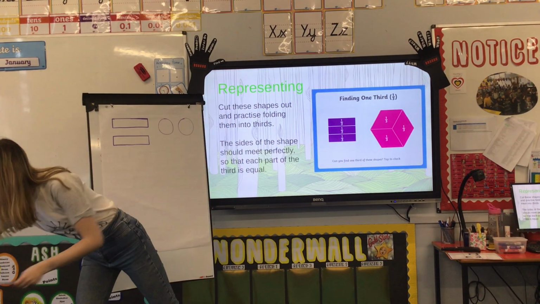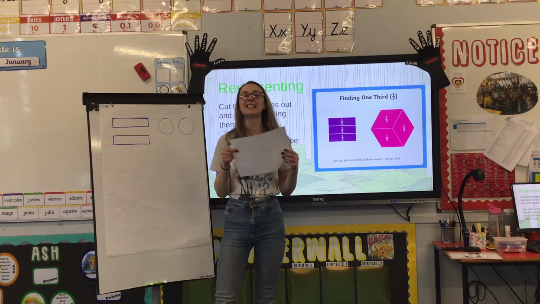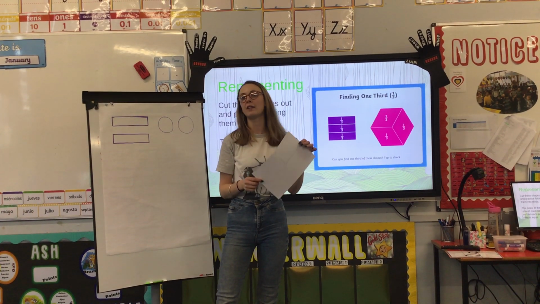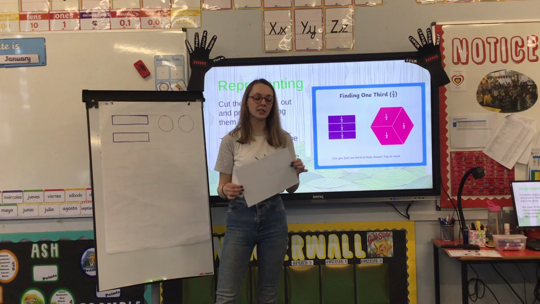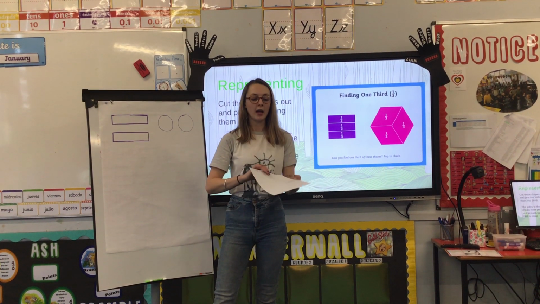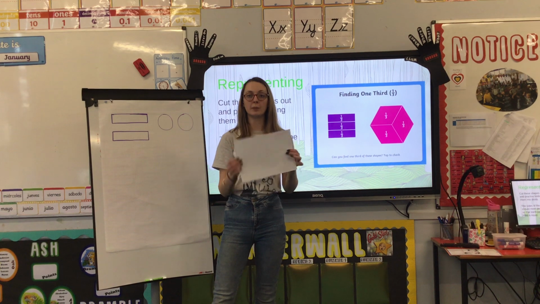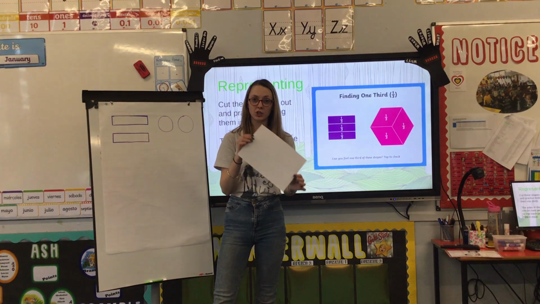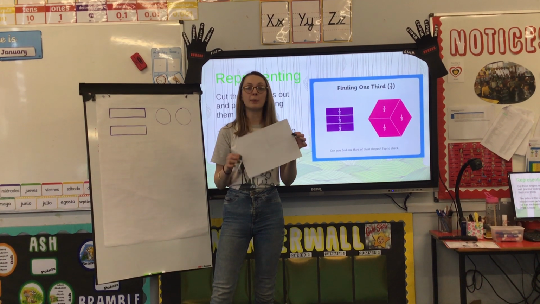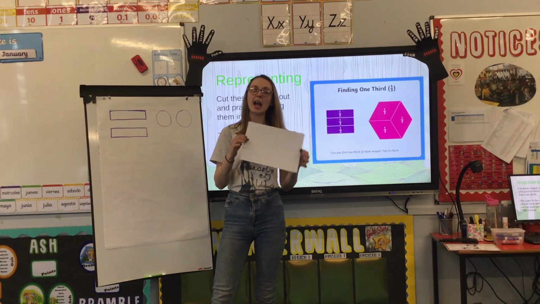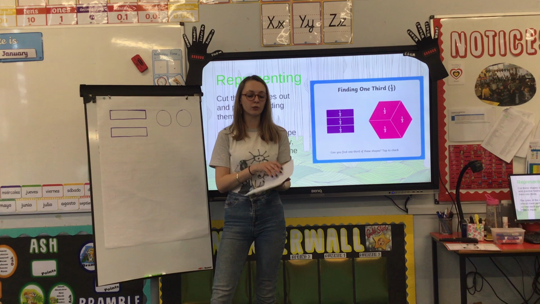So I've got another piece of paper. Again, this is a rectangle. So it will be different if I had a square or a circle or a star or a rhombus. This is a rectangle. So if you have a rectangle as well, you'll be able to do what I'm doing. If you've got different shapes, then you might have to have a little experiment, a little bit of trial and error yourself to see how many different ways you can fold it into 3.